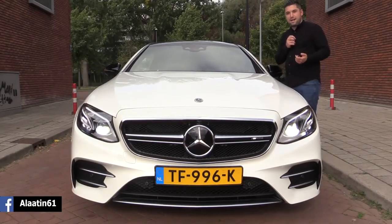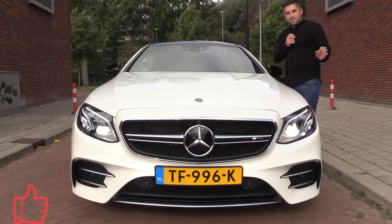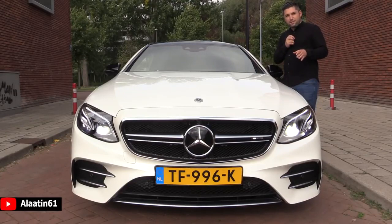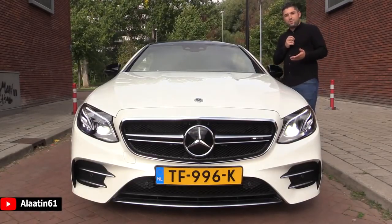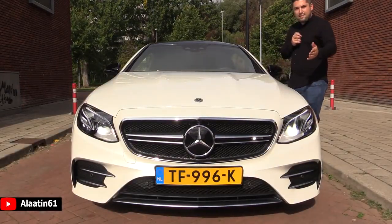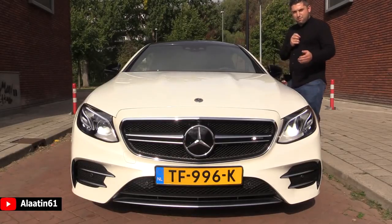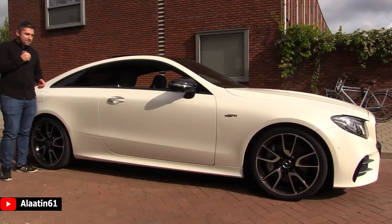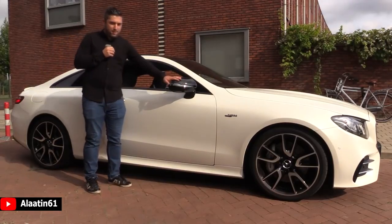You can see the new grille with double blades finished in matte chrome with the AMG logo - it looks fantastic. The black parts are finished in high-gloss black. The front bumper has stripes finished in chrome and the front splitter in the middle is also finished in matte chrome, which is special for the E53. At the front you can see the intelligent LED light system with automatic high beam and daytime running lights specific to the E-Class Coupe. At the side, the car has the Night Package, so you get the blacked-out mirrors.